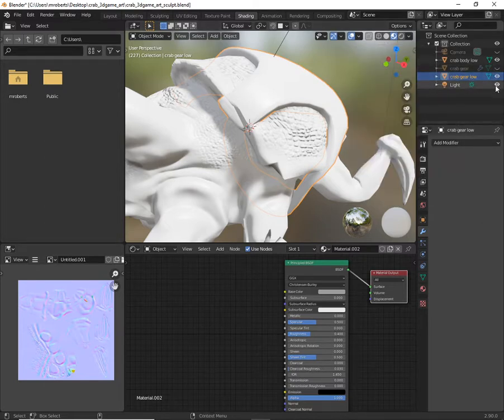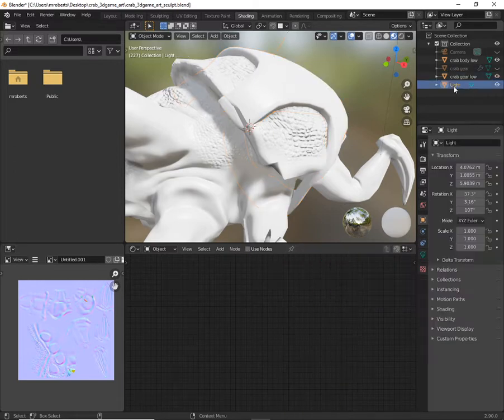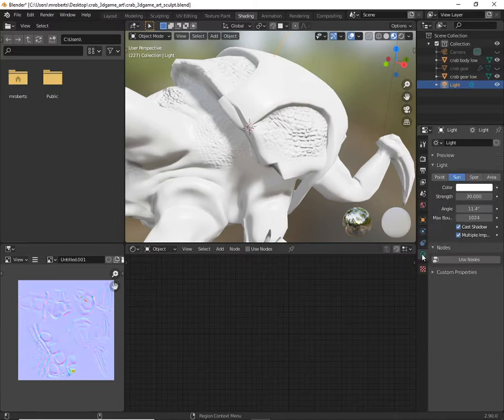So you can see there's a light. I make sure the light visibility is on, and you can click on that light. When you click on the light here, you'll see that the green icon in between these changes a little bit. So when you click on a light, it looks like there's a little green light icon down here. Some of these icons will change depending on which object you have selected.